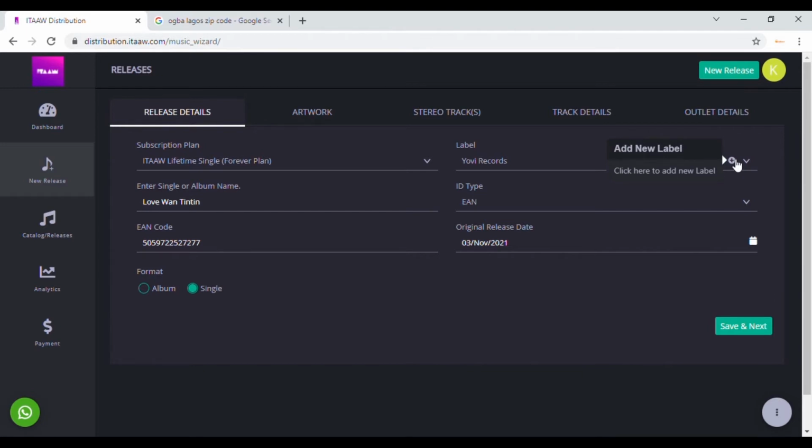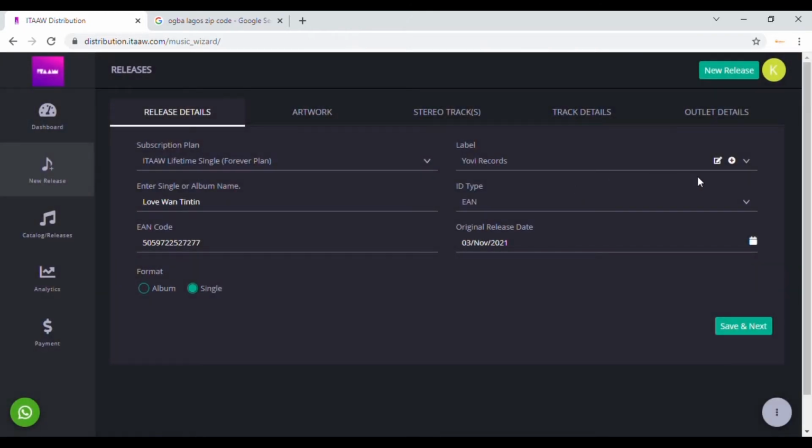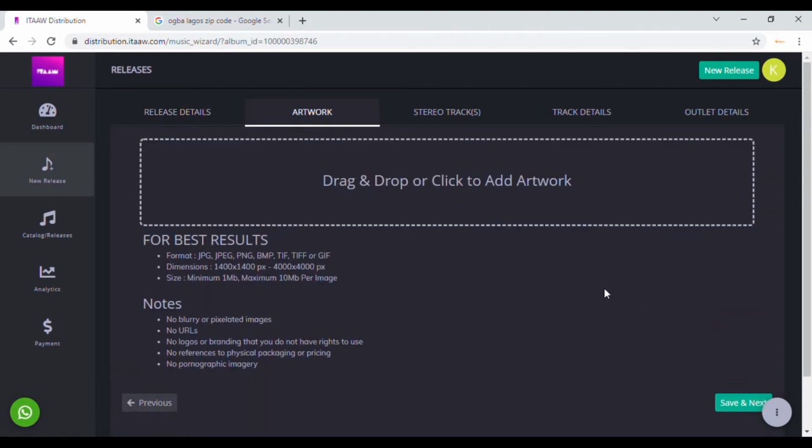All right, so when you click that, you can now add a new label. But because I have already added the label initially before I even paid, I don't need to do that. That's just for you to know that it's possible for you to add a new label if you have not done it initially. All right, so I think I'm done with this page. All I need to do is just click save and next.